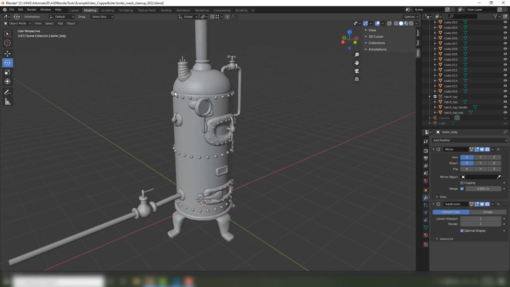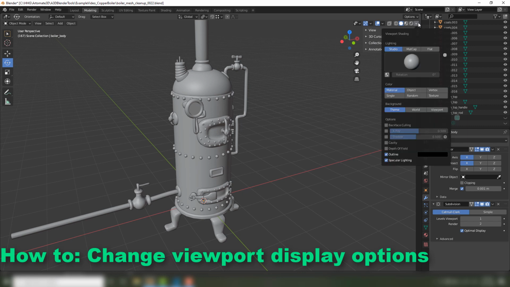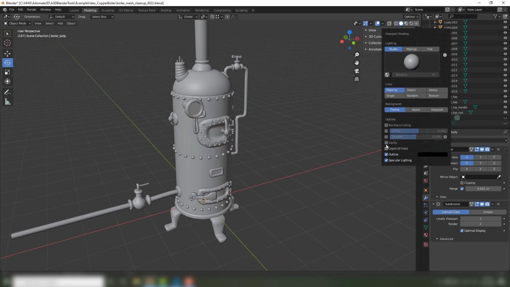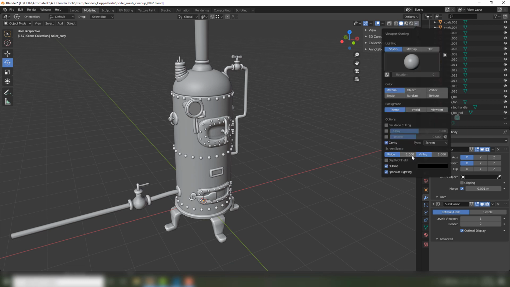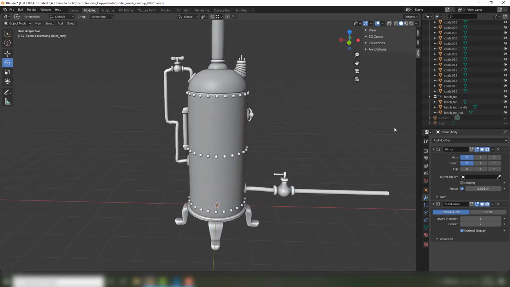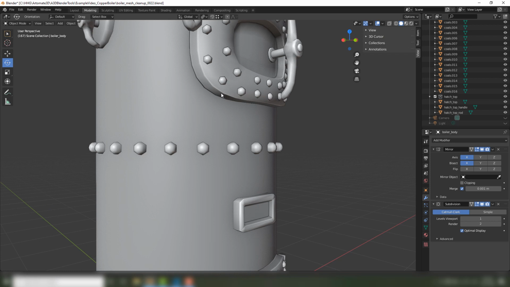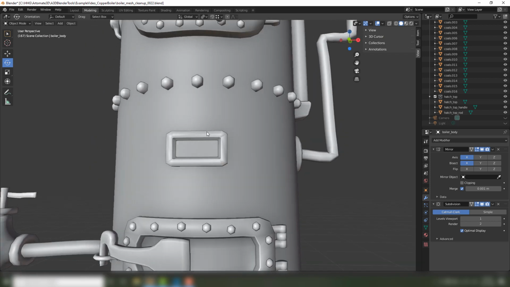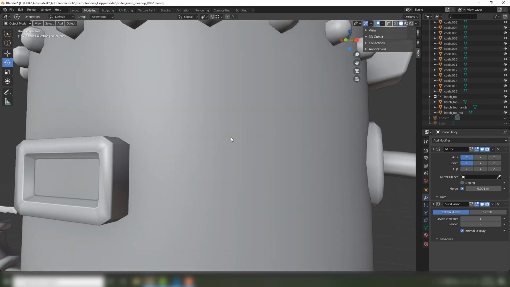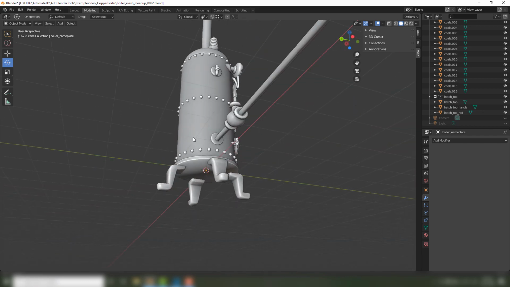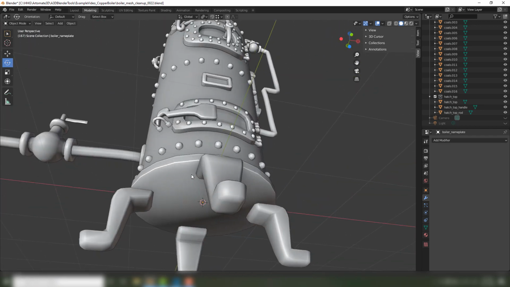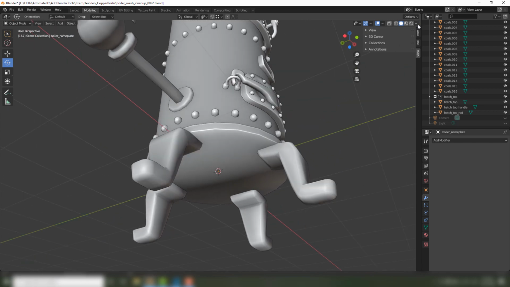Something that makes it easier to see the different models: you can go up here and what I like to do is turn on the cavity rendering, so you can see it makes details pop. And then I want it to be in both Screen Space and World. That gives me a little bit of ambient occlusion, a little bit of specularity, and lets me see where my object might be a bit low resolution, where I start seeing the tris popping out, which isn't super great when that happens. But doing this just means that you can get a little bit more fidelity to the viewport. Also, you've got the option of the matcaps.